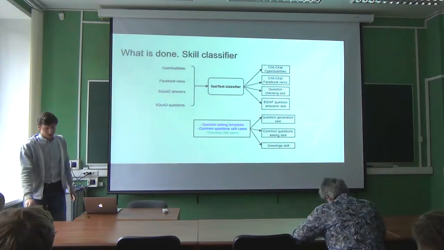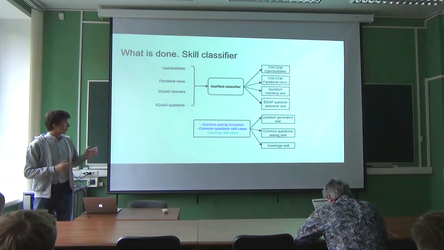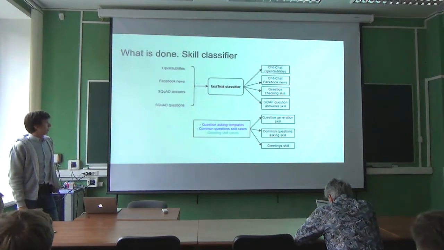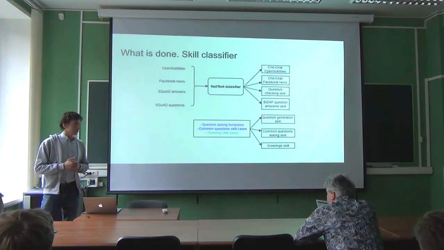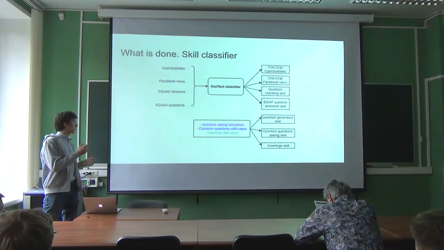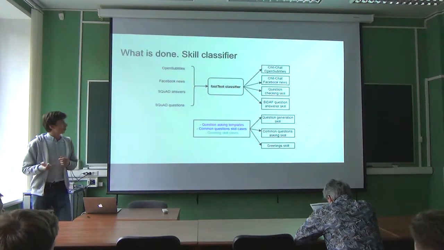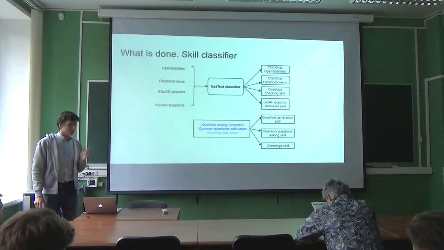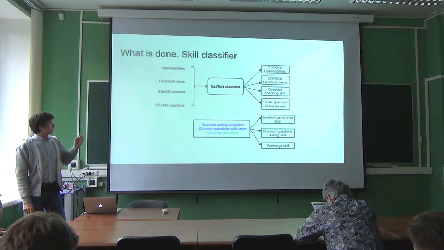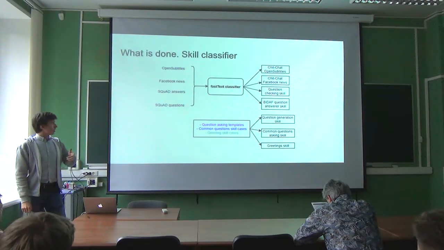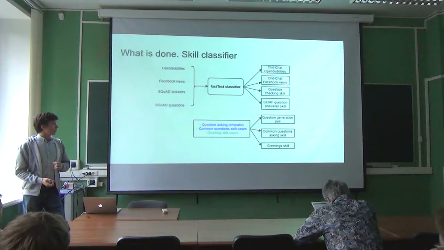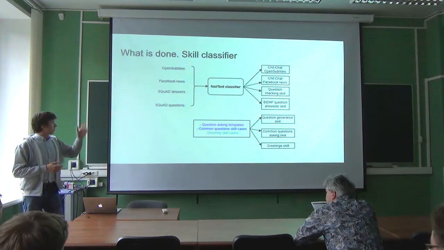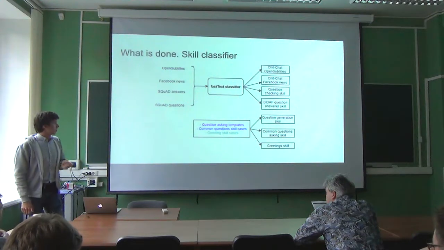For managing those skills, to know when to use what skill, we first of all built a fastText classifier. As input, it takes a dataset of the skill, and as output, it returns the skill which we need to use for the given utterance. For example, if we pass the open subtitles dataset to the fastText classifier, we train it to predict the open subtitles chit-chat skill, etc. And for other datasets, it is the same.